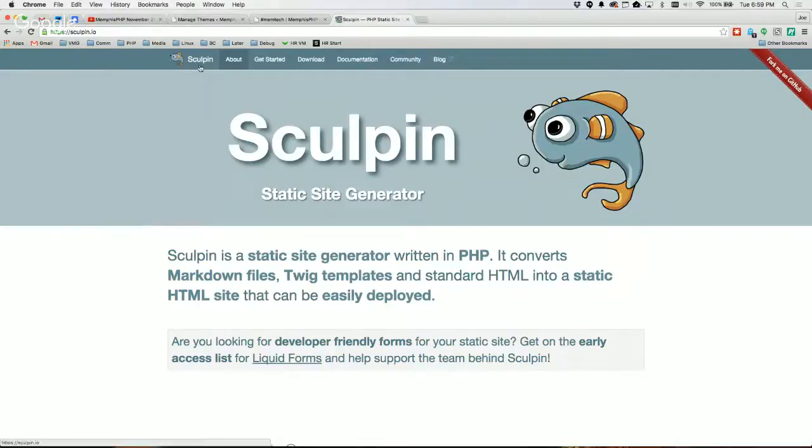So Sculpin is a static site generator. It's like Jekyll, like the different ones that are out there. Jekyll is probably the most common one that I've heard of because that's what GitHub Pages uses, and they integrate really well with it. You can use Sculpin to send out to GitHub Pages, but it's a little bit involved. You have to do a little bit more because GitHub Pages utilizes a specific branch on your GitHub IO repository. There's an extra few steps to get that working with Sculpin, but it's still possible.